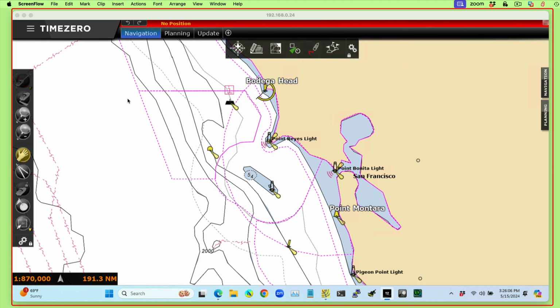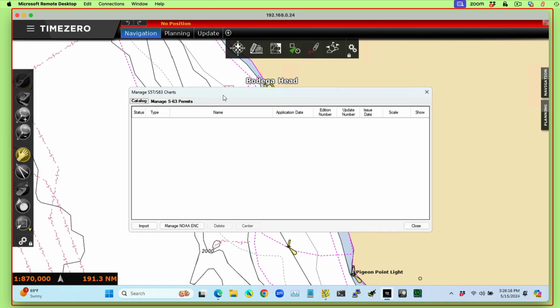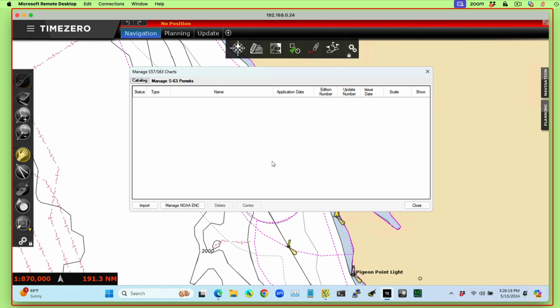And we do that, we go to this menu here at the top, and then down to Manage S57 charts. And when you start, it will be empty like this. Now we'll come back in a minute. Import means that you're going to download it somehow externally, or somebody gave you a copy, or you have a CD or something, and you have the chart on a hard drive, and you're going to load that chart into the system. Now, that chart, doing it that way, will not auto-update.